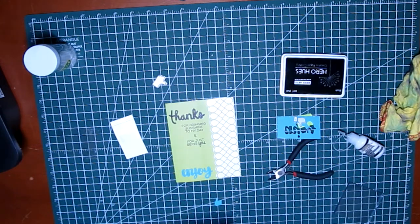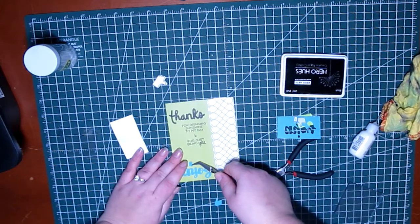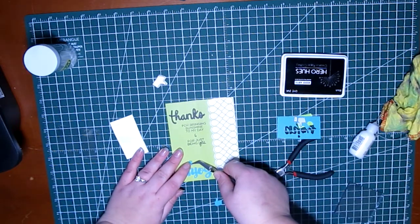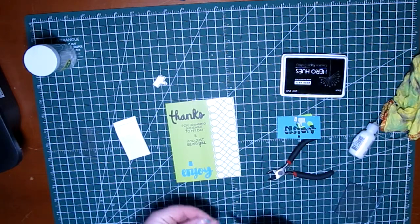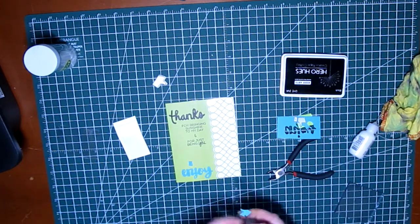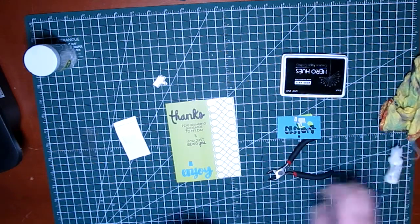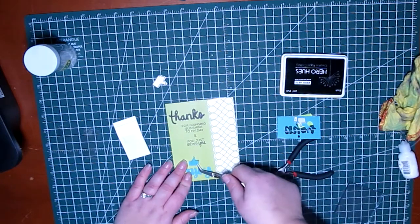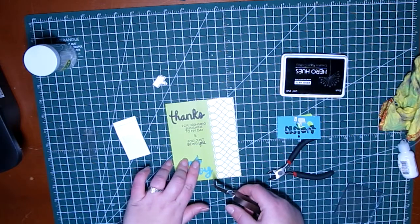With what was left over of the little enjoy that I cut out, the scrap paper, I have these two, they look like Facebook thumbs up, you know, the like button thumbs from Studio Calico. I don't know the name of it because anything from Studio Calico I never seem to remember the name from, because they don't indicate the name on their packaging. But I'm just going to run that through my die cut machine, and that will go on this card as well. So once that was on the card, that pretty much finished it up.